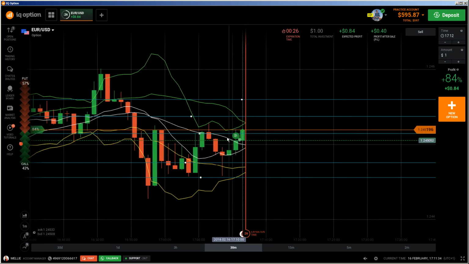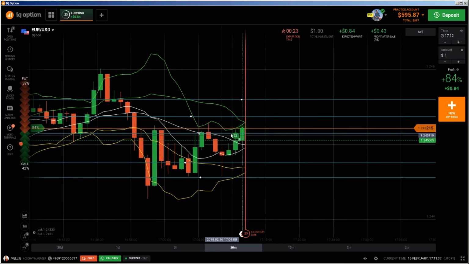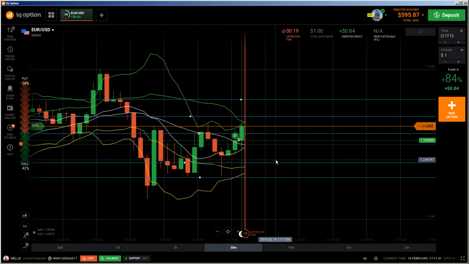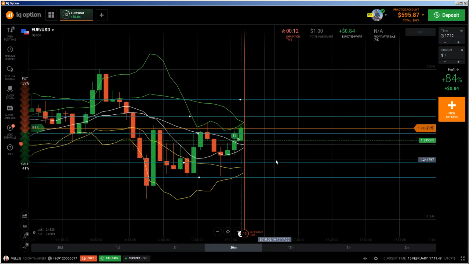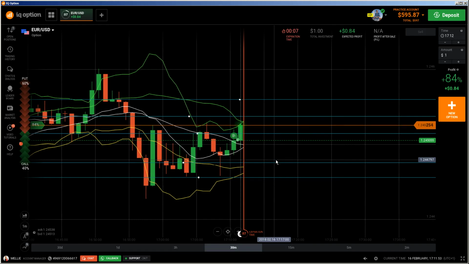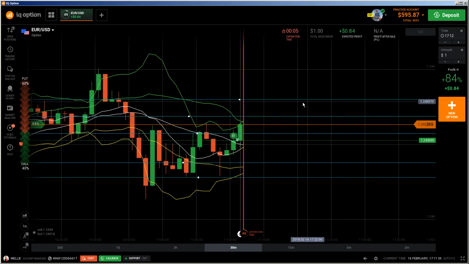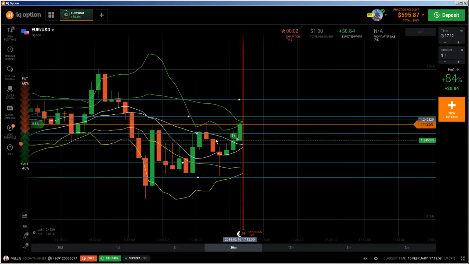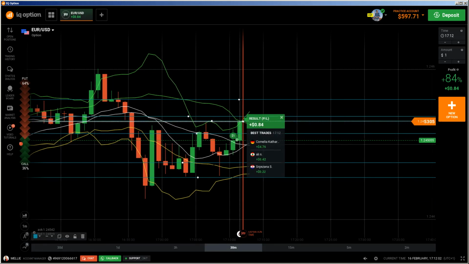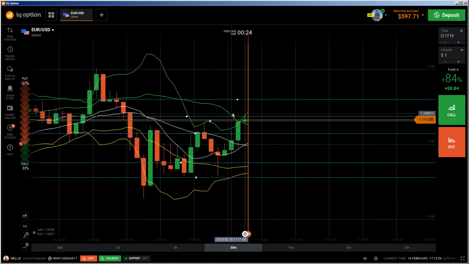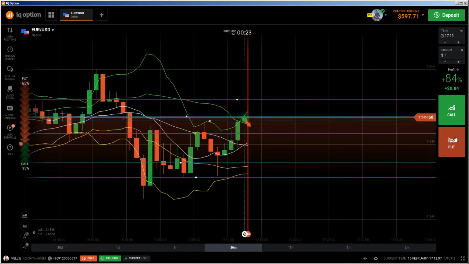But you see how price reacts with these levels, yes, you see here is a rejection, here was a fake breakout, and this is because of the support and resistance levels. So you can distinguish good and bad support and resistance levels only by looking for the crossing of Bollinger Bands. Here we are getting another cross of the Bollinger Bands. So this area got a little bit higher, and I'm going to do a put now.